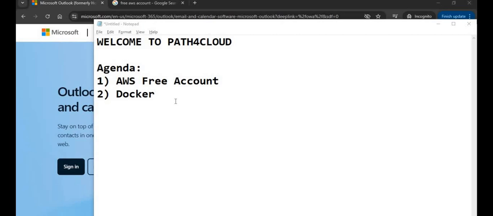And today in the cloud era, you can set up a free account on any of the major public clouds like AWS, Azure, or GCP, or maybe any other. But today we will use only an AWS free account. You just need one small email ID and one debit or credit card, and then we can set up our AWS free account. So let's start, and then we will show you how you can set up your Docker and the content.